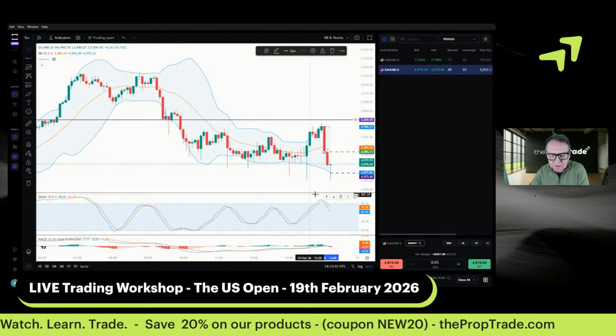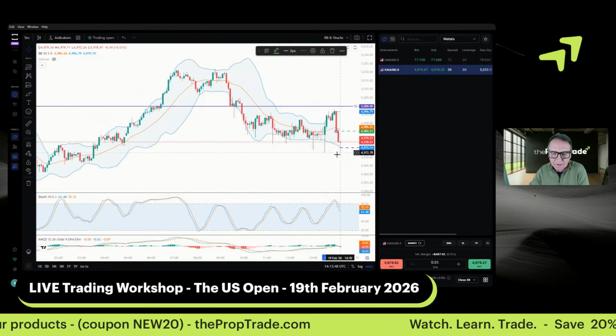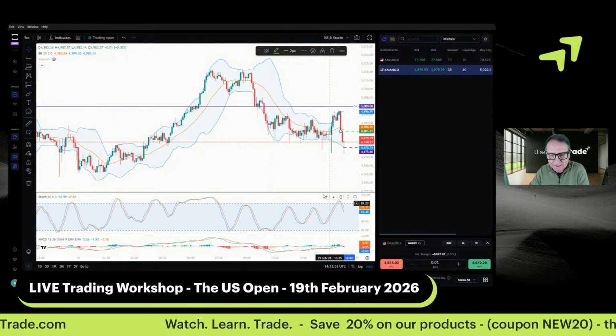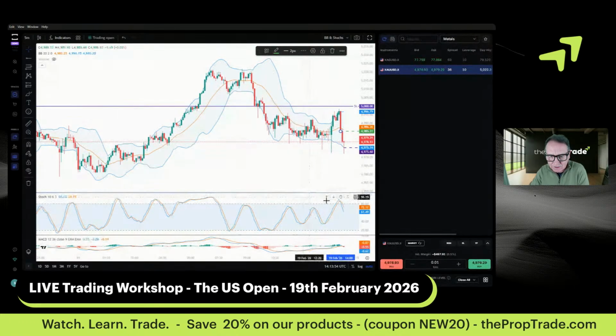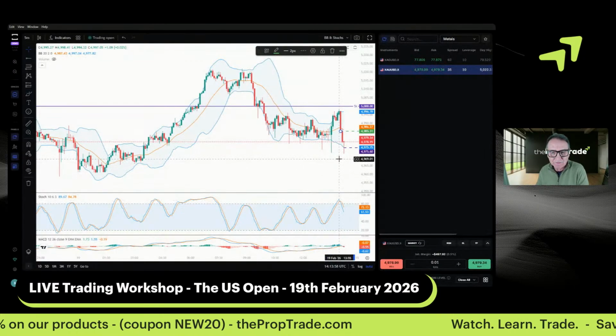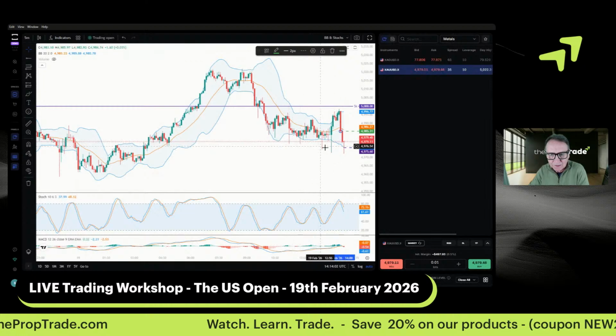Why do I know it's still short? I don't know it's still short. It obviously could bounce back up here anywhere. It could continue to plummet. But as far as my stochastic, my second indicator, is concerned, we're still moving down. My first caveat that this might bounce back is the fact we've already touched the outside of the volume band. We've had some pretty hefty wicks over the last hour or so.